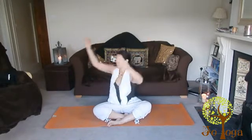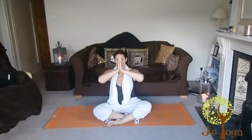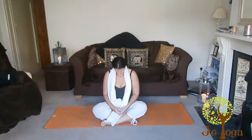Slow down. Come to the centre. Take a big breath in here. As you breathe out, bring the hands down through the centre and just let the hands rest for a moment in the lap. Keeping the spine long, drop your chin down towards your chest.